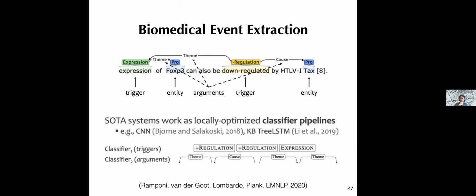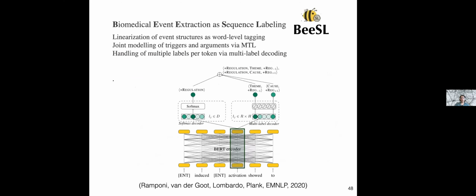The state-of-the-art systems were still based on essentially a pipeline of first identifying these triggers. So the entities are given, you have the triggers, and you want to construct this structure on top. It's really a two-stage problem, or treated as a two-step classifier. We were interested in, hey, can we actually simplify this by creating one model that does it all in one go, and then also can do it much faster. The idea was inspired by some work on dependency parsing to create an encoding, a linearization, of these event structures at the word level.